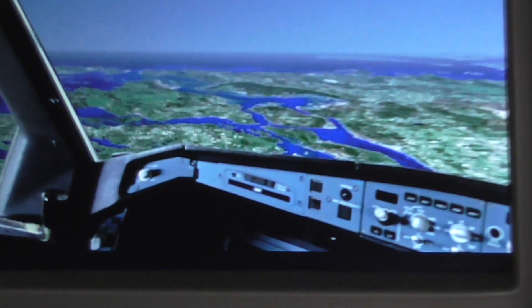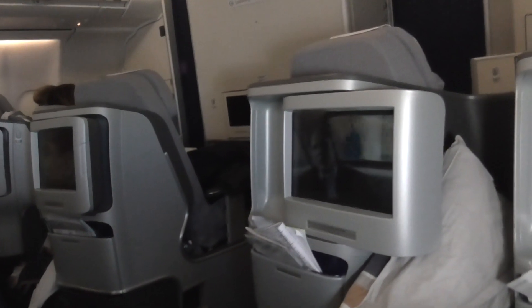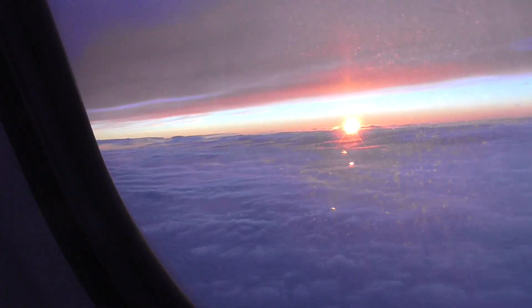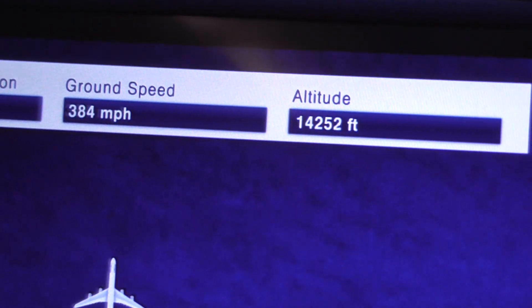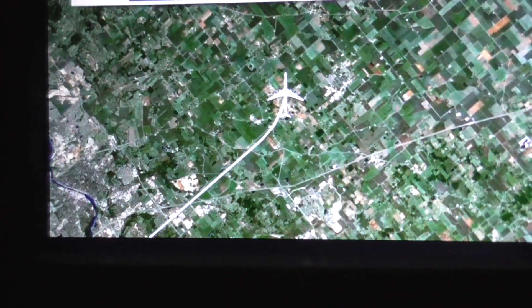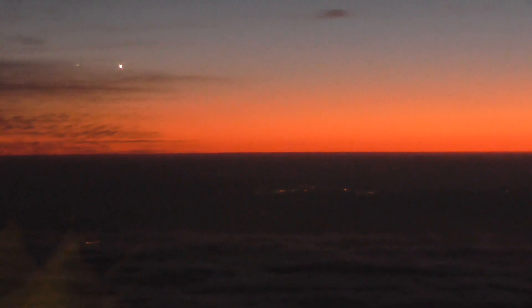I really like this A340-600 — it's comfortable, gorgeous, wonderful crew, no complaints. Look at this gorgeous sunset — we're between two layers of clouds. People wonder where I like to fly. I'm heading out across Lake Michigan. You can see the numbers ticking down for the descent. Air traffic control took us way west of the airport — now he's starting to make his turn back east. Can't see the ground, there's another layer of clouds.